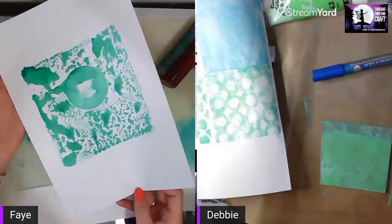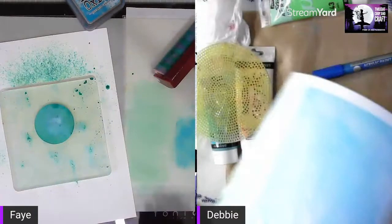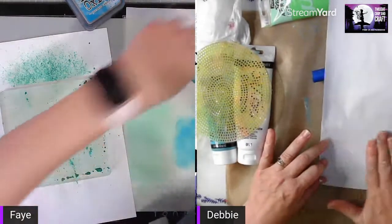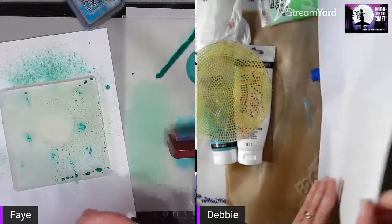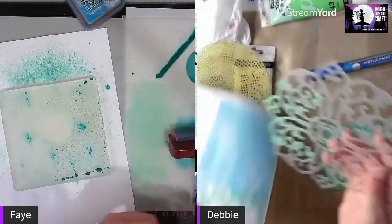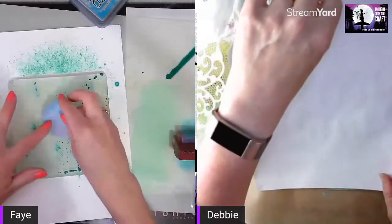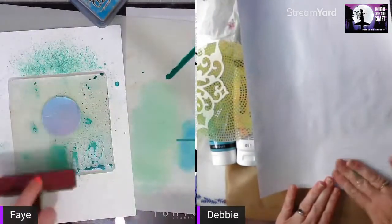Oh, that's nice. And we're going to go back in and add to that. So I need another moon. So this one here, and I don't mind that there's a bit of ink underneath because that's going to create quite a nice effect.